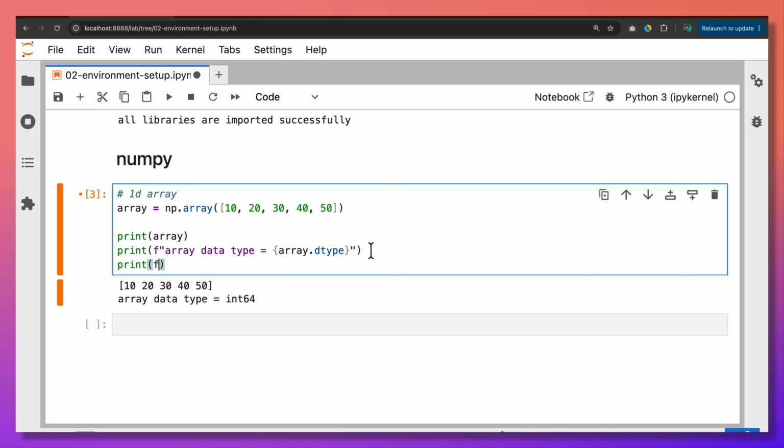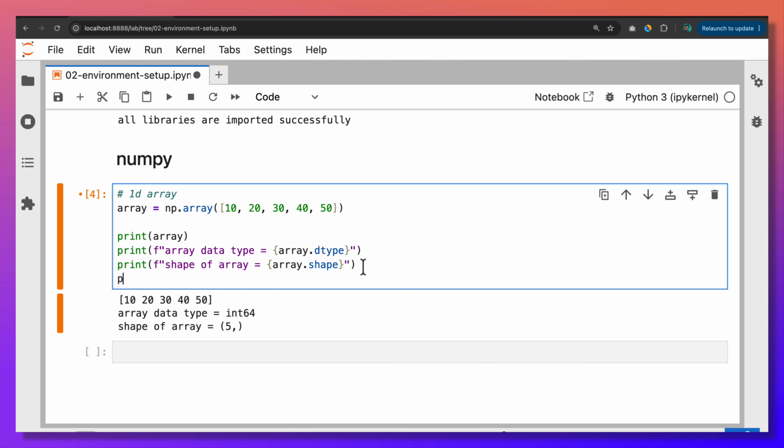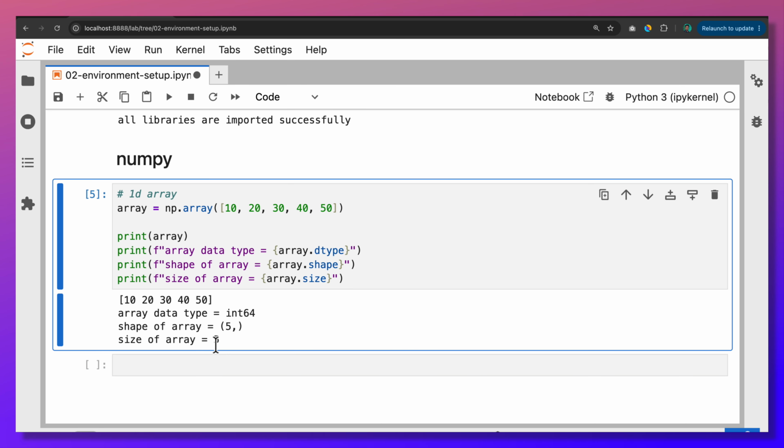Let us see what the shape of the array is. Shape will tell you the dimensions and the length of the dimensions, like array.shape. This tells you this is a one-dimensional array, and in that one dimension we have 5 elements, which we can also see by looking at the size of the array, array.size, which shows exactly the number of elements.